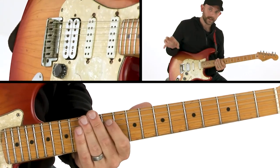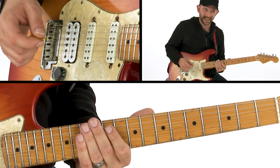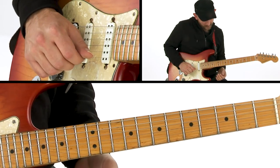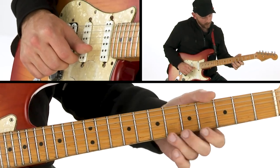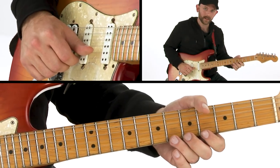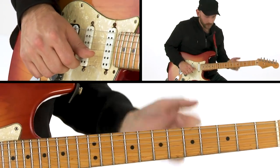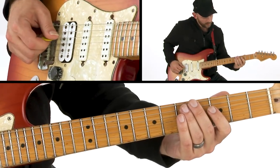You can just keep the line going as long as you want — you end up finding ways to keep going. That's kind of the approach I'll end up taking. Aside from that, there's some bends I would try when the one chord would come back around — I'd try to bend up to the third. Whenever that note comes around I like to try and highlight it if possible.